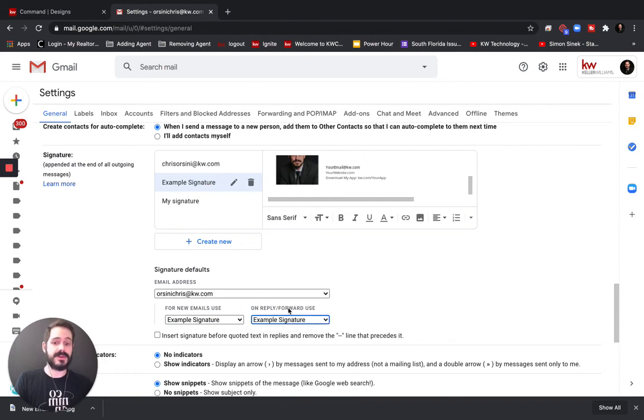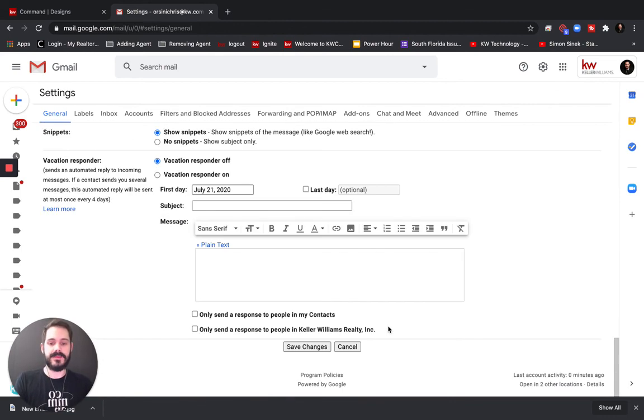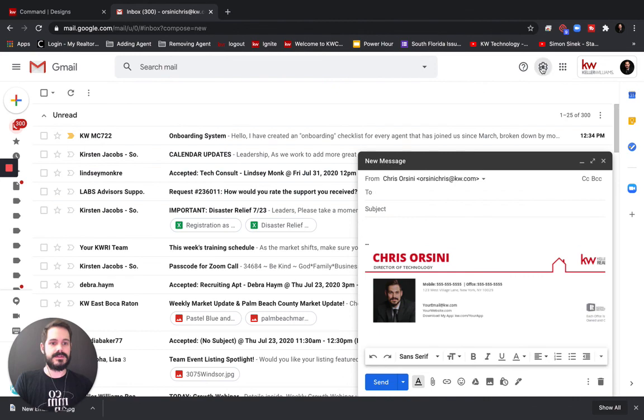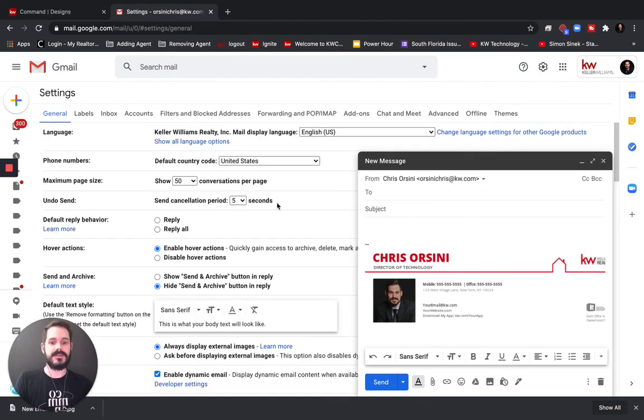It's cool you also have reply and forward options as well. I'm going to save this, and now when I click compose, let's do see all settings to view them all. You'll notice that this signature is automatically put into your email for you. And that's how you create and add a signature to your Gmail account.